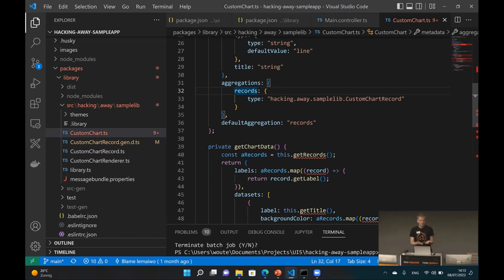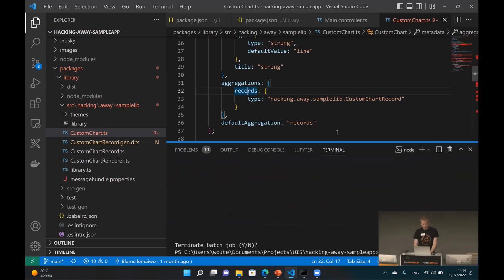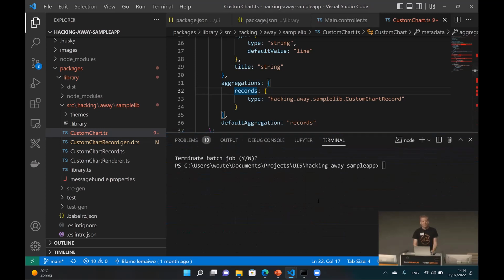So why does this problem exist? The problem is that these accessor methods for aggregations, for properties and so on, are generated by UI5 at runtime. So they are not written here in the code, so TypeScript cannot know about them. The solution for this problem is a tool we have provided, which you have already seen in action now, which basically generates those missing methods into a certain type definition file that is merged with the control you are implementing.